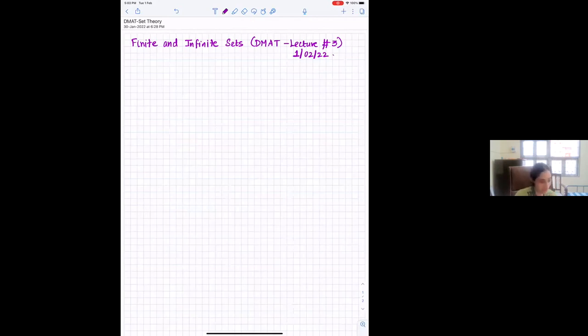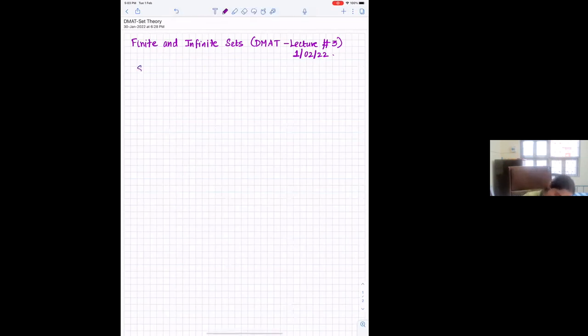So this lecture and the next couple of lectures will be about trying to understand sets, right? Sets and their sizes. What can we say about sets? What operations can we do on sets and so on? The first few lectures, at least the first 15-20 minutes, will be really basic. If you have seen any set theory in high school, it should be a cakewalk for you. But slowly we will build on these, just to ensure that everybody is at the same pace. We will do basic set theory.